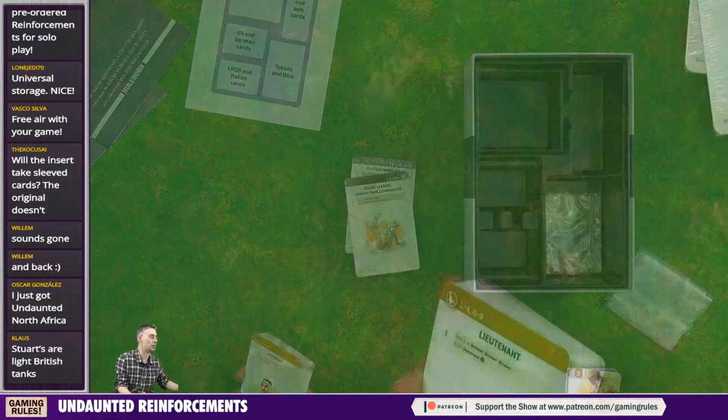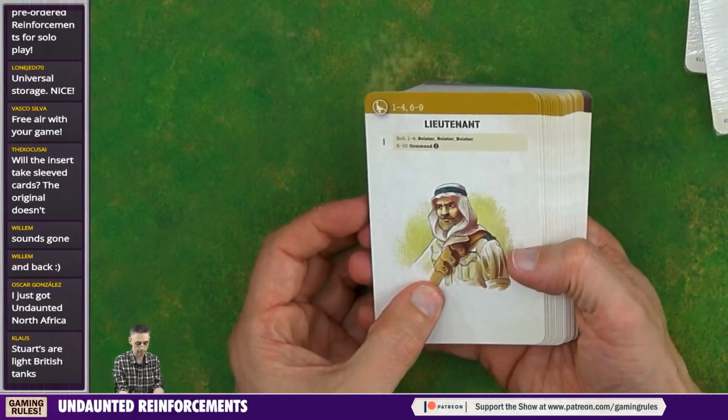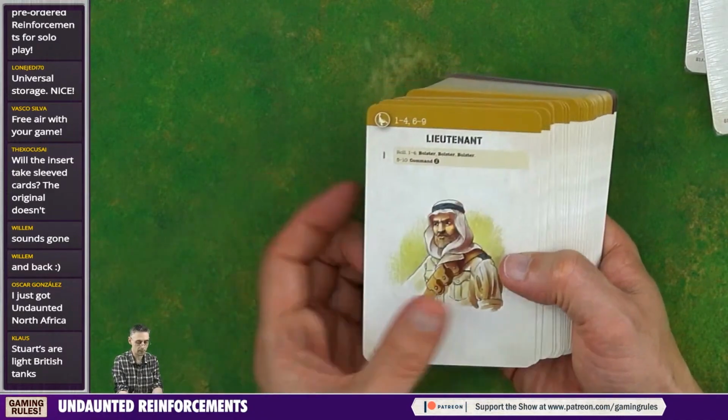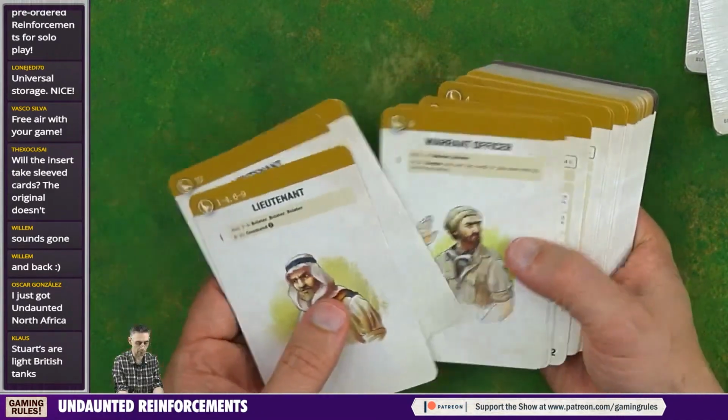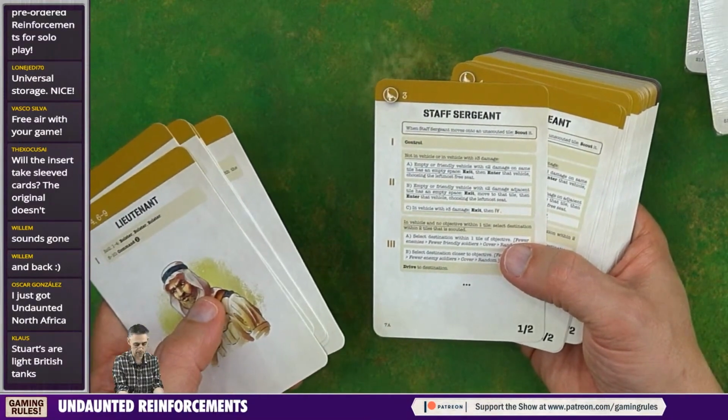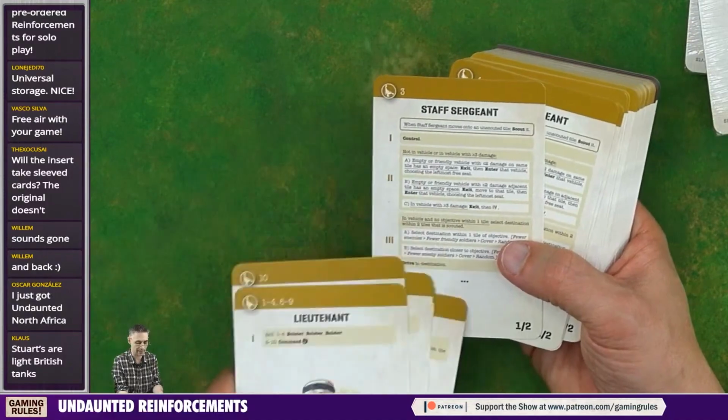So let's just have a close-up. I'm not going to go through all of the cards, but yeah, these are for the solo mode. So if you don't know how to play the solo game, these are not going to make much sense, but I will be going through that later on, and you can see it's quite a lot of information on these cards. Basically, it's like the AI.